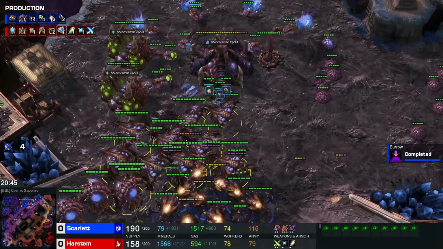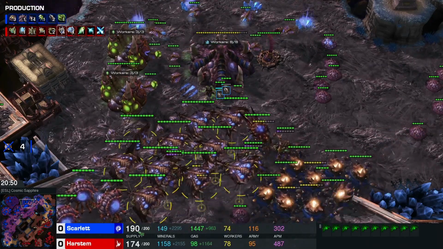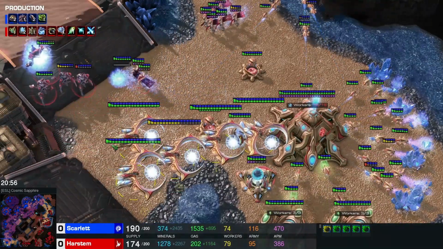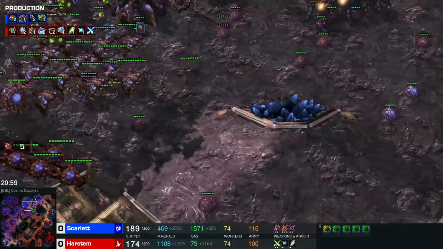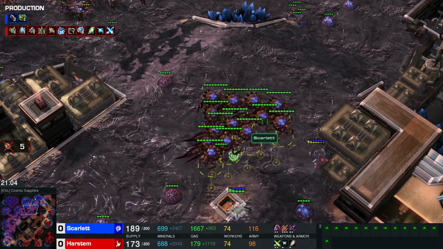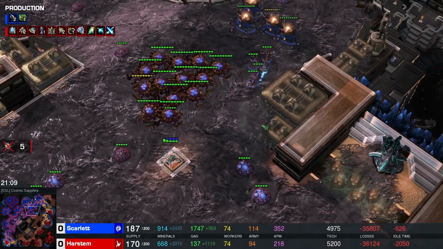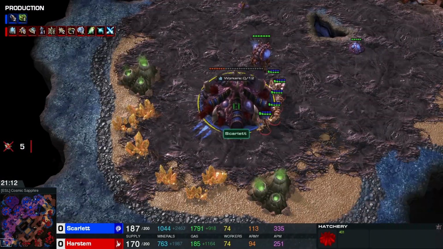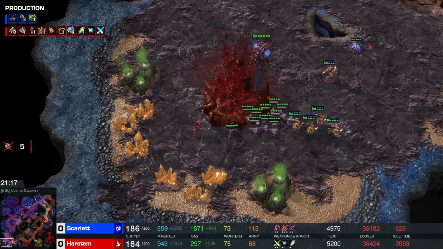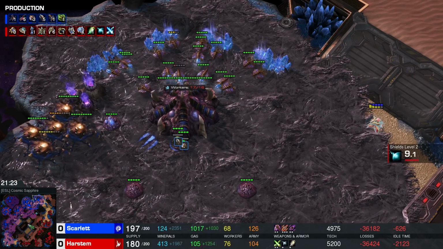So many Brood Lords for her, but she really needs some Corruptors as she's already almost maxed out. So this is really good for HARSTEM, having those Tempests. Always a good late unit. I believe Scarlett could even kill some of her own units just to spawn more and more Corruptors, and there are those Corruptors. Actually, she just had to transition, of course, into those Corruptors, as we see one lone Stalker getting sniped here. So yeah, at the same time, we also see the Hatchery getting sniped here really nicely by HARSTEM. And yeah, let's see what the next steps are going to be here as we've passed the 20-minute mark.